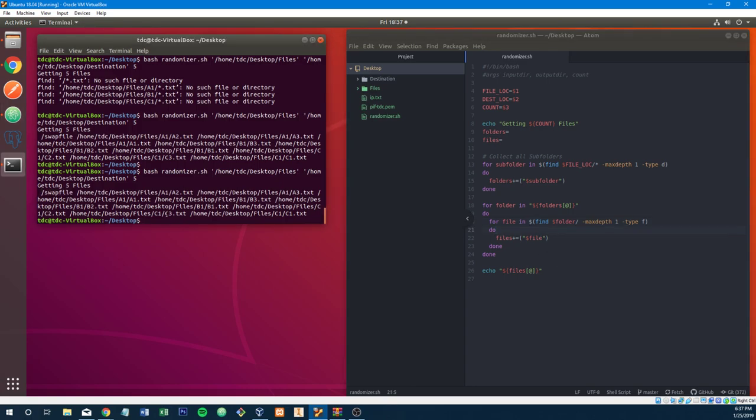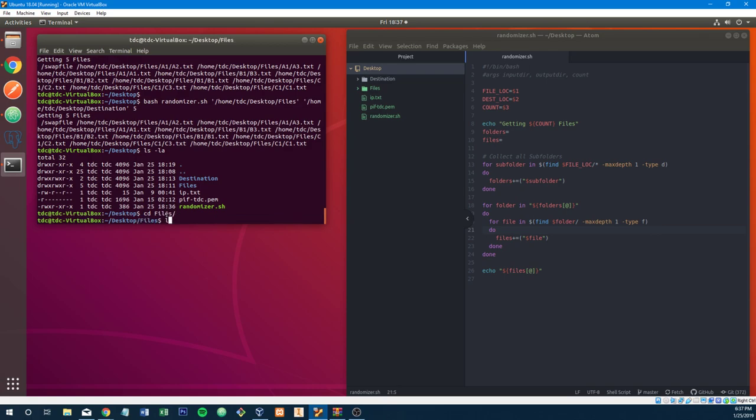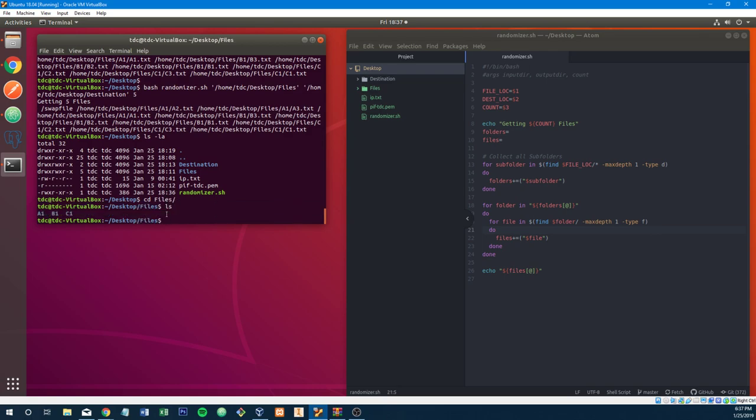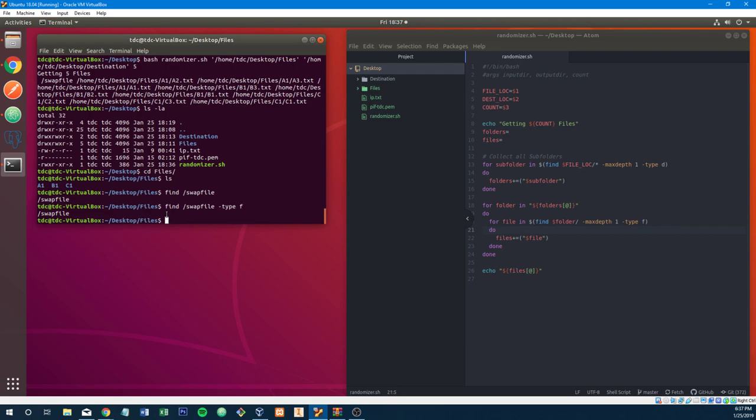Let's see if we go to CD files, and let's do find. I'm going to do swap file. There it is. Where is it? Is it a type of file? Yeah, it's just like empty.